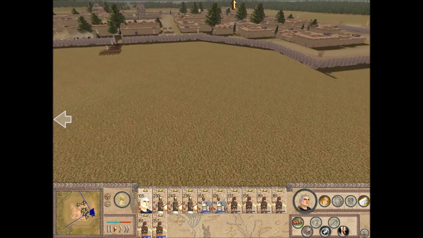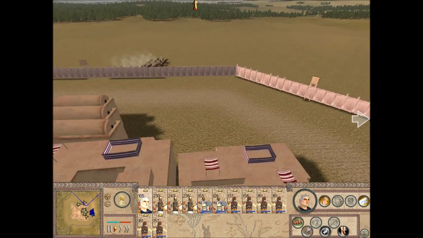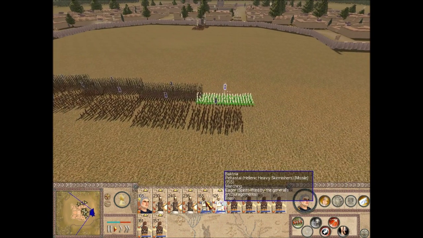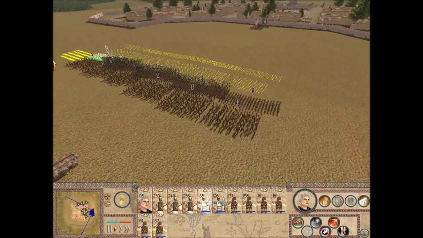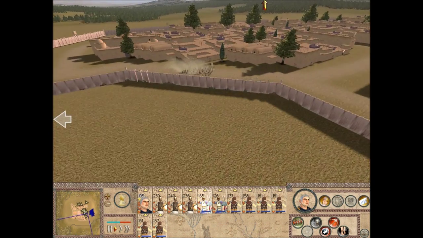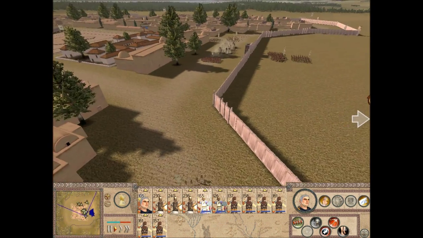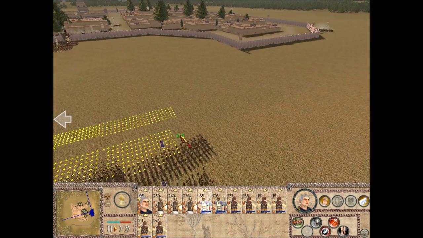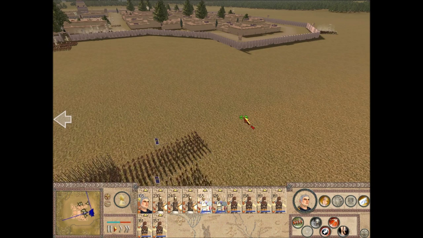Let's get a little closer. I don't want to get too close. Okay. Cavalry. Skirmisher cavalry. I'm just wondering where his elephants are going to come out. I think they come out on the right. So I'm going to bring my peltistae over here so they can shoot the elephants and also provide a little flanking cover.